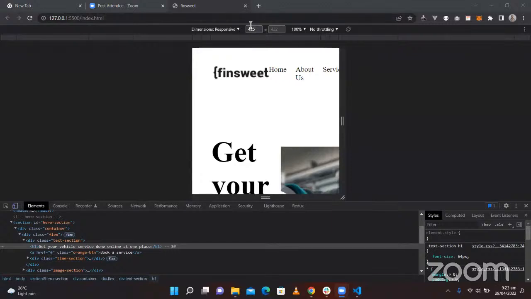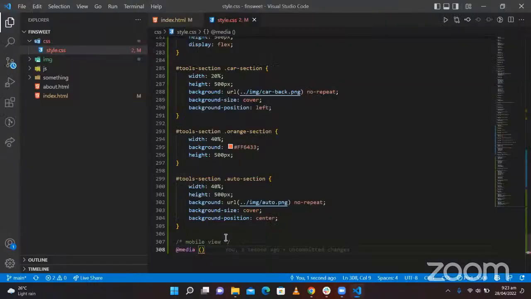So the way to go around this is when you're defining a breakpoint, you're like maximum width. So I'm going to do, if I do 425 itself, I want to show you what happens when I do this.